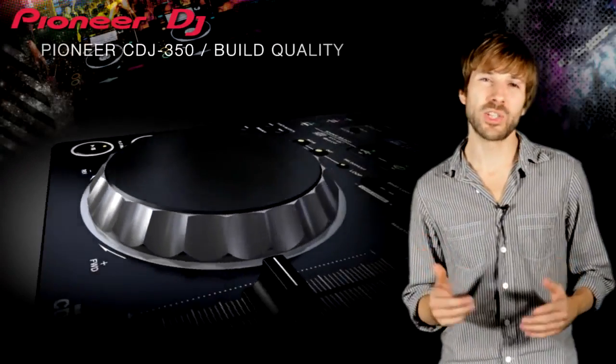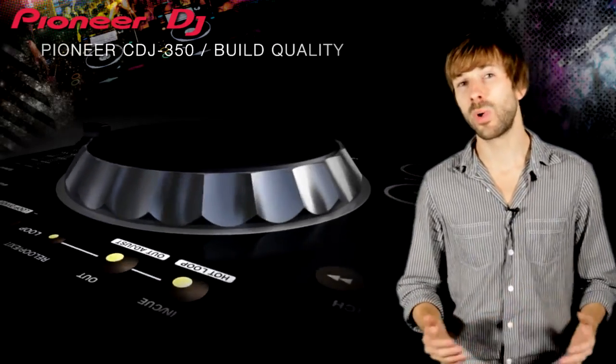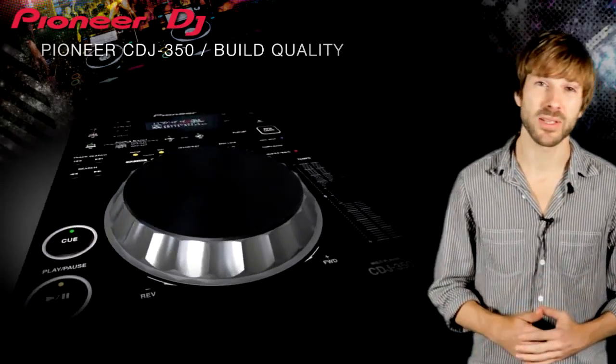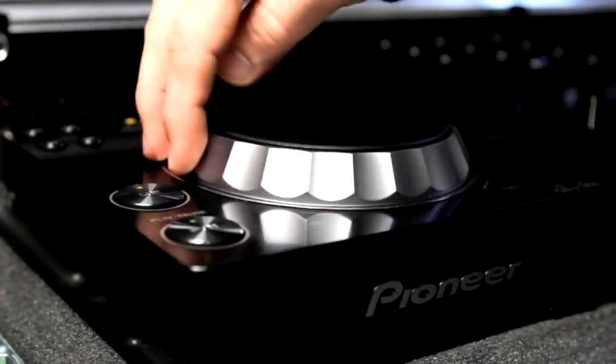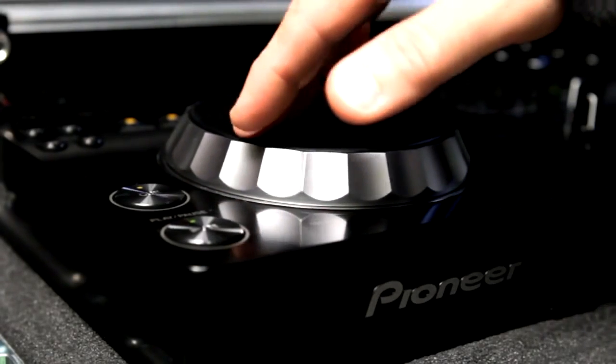Another area where the CDJ 350 outshines the 400 is build quality. The jog wheel has been massively improved and features similar technology to the CDJ 2000. We've made it smoother and with a lot less noise. It feels more robust and we've adjusted the feel to make it heavier when using pitch bend. There's also much less pressure needed to engage the scratch, and small details like brushed metal buttons and better quality dials give the whole player a more professional feel.